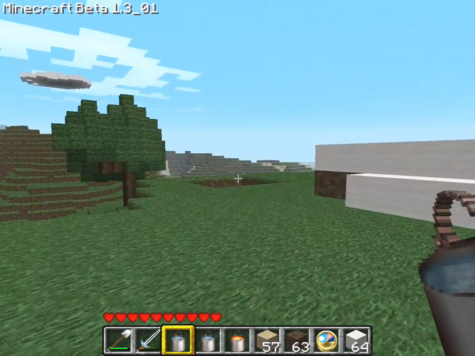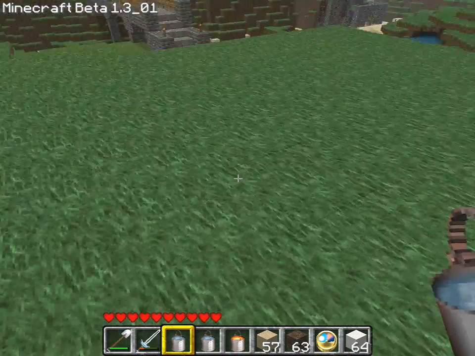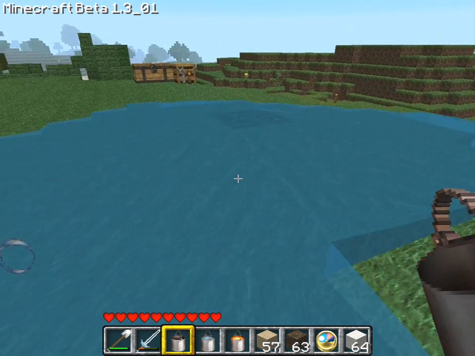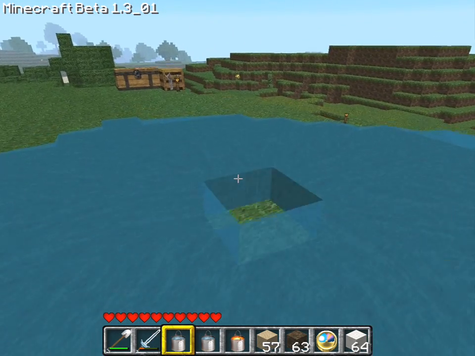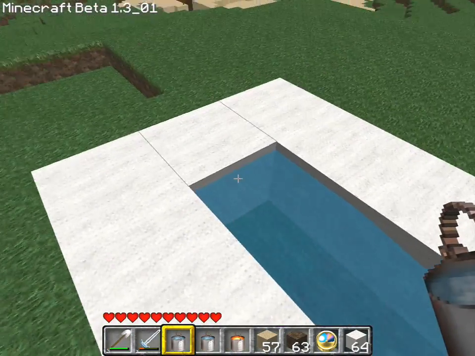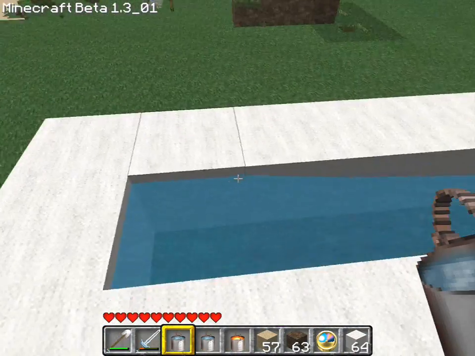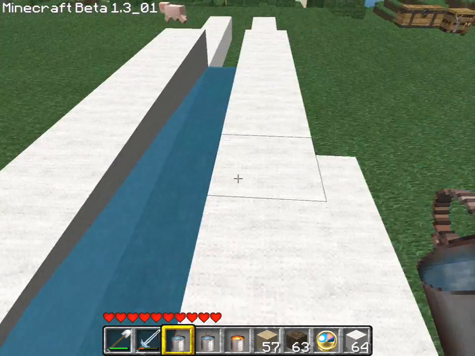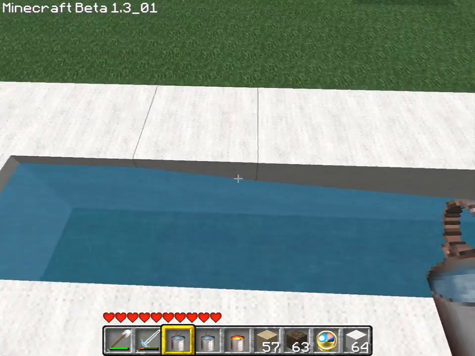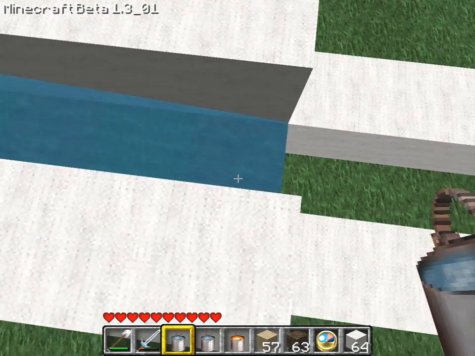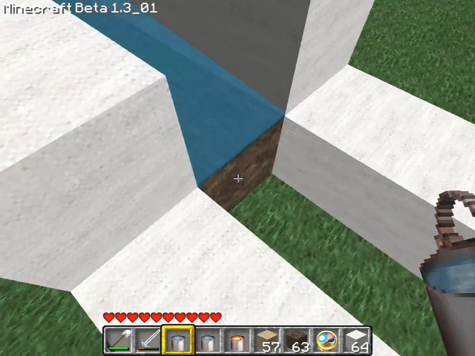Okay, I'm back, and I have some water here. So we see water flows on a flat surface a maximum number of 7 blocks in any direction. We'll grab that source block, and we'll go over here. Up here I have some water already placed and flowing. There's the one source block at the top, and it created 1, 2, 3, 4, 5, 6, 7 flowing blocks, and then stops, as we expect.